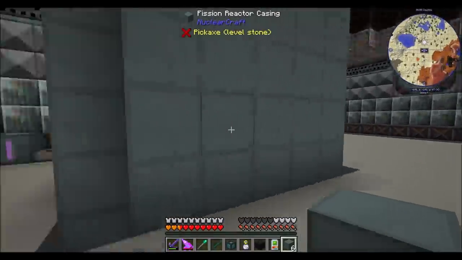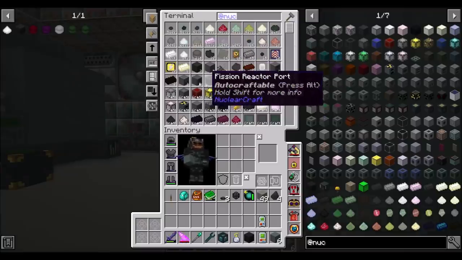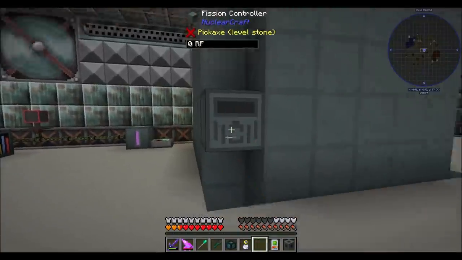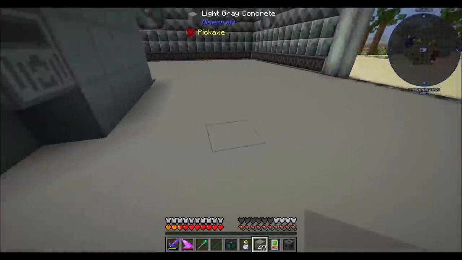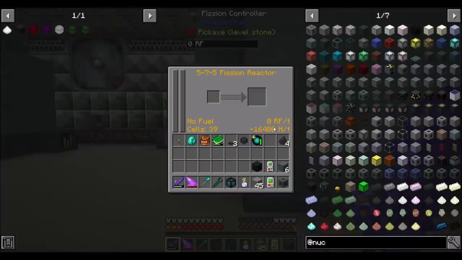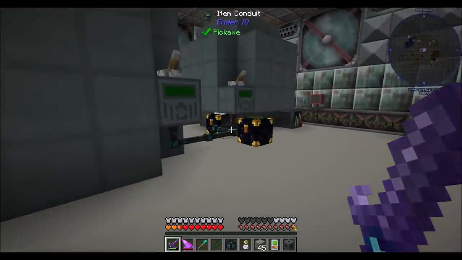So the only thing I'll need then is my reactor port and fission controller, right? So we can pop that dude there. We can get some of this concrete to fill in the ground again. How's that look? Cool. So are you happy? 5x7x5, 16400 heat protect cooling. Nice. That's cool. So now we have to get HEP 241 going on, right?